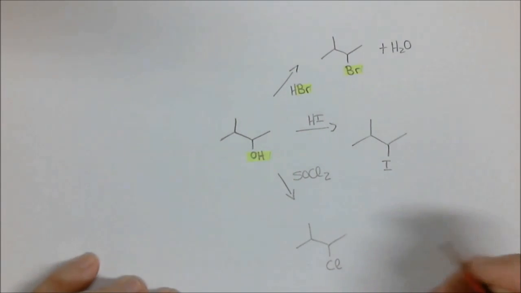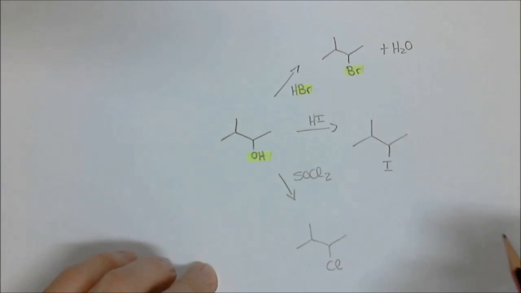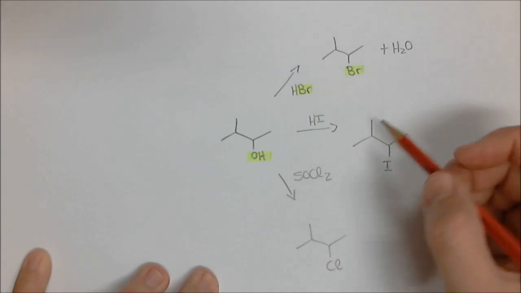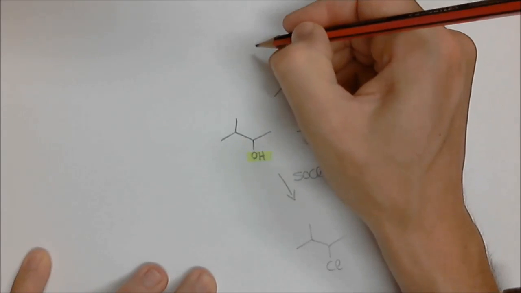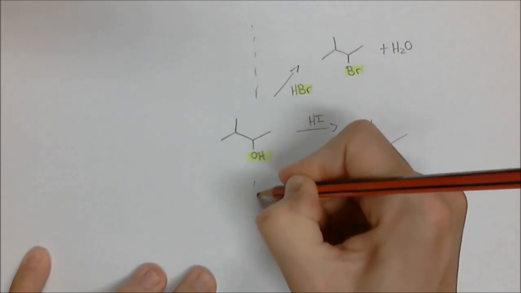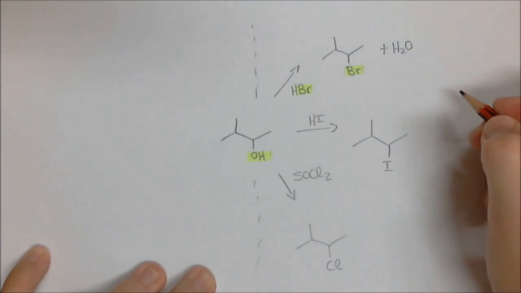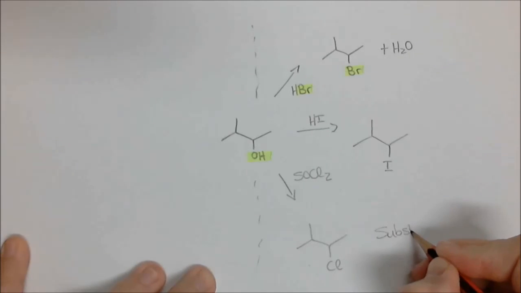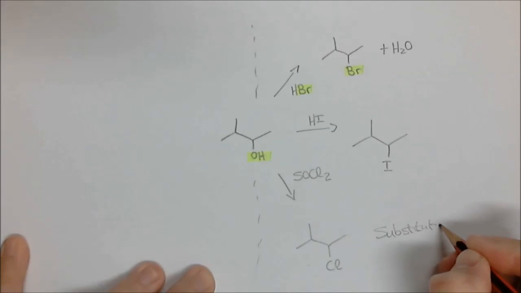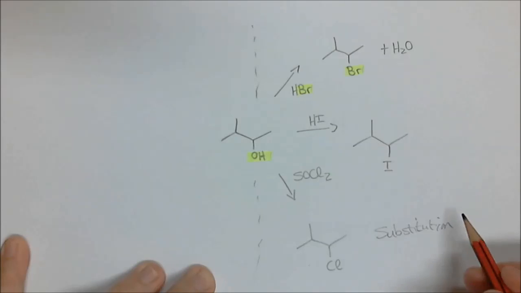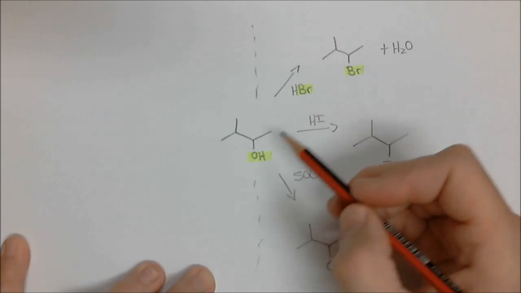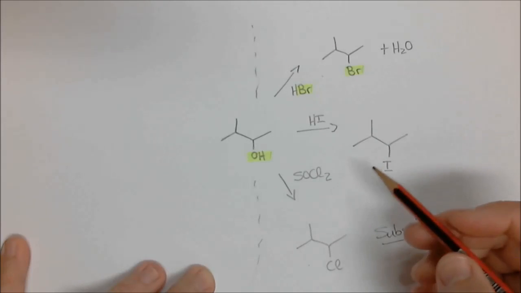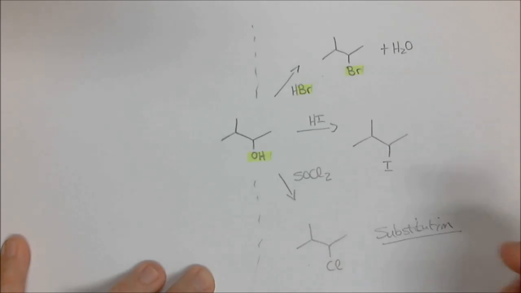Trust me, you're still lucky. There is a whole lot of reagents that you have not got to learn. So these, on the alcohols, are what I would call our substitution reactions. All of these things on this side are substitution. And as you can see, all we're doing is using three different reagents, HBr, HI, and thionyl chloride, to change the OH into bromine, iodine, and chlorine respectively.